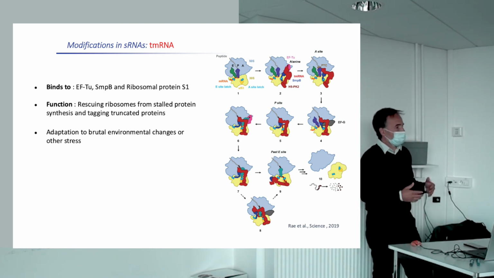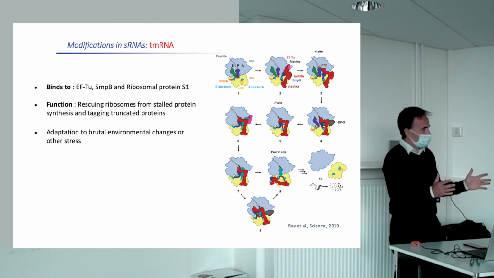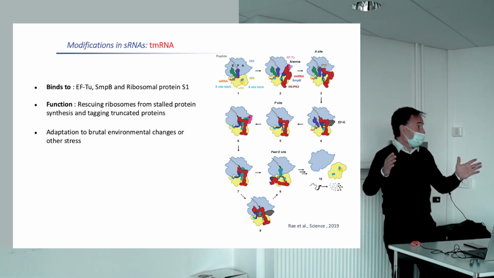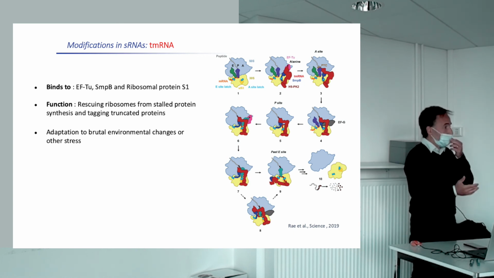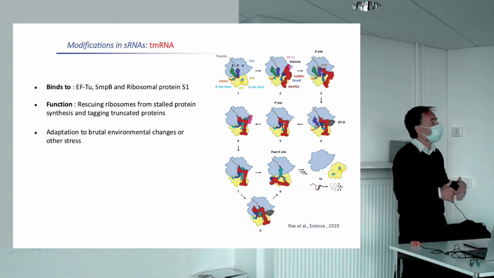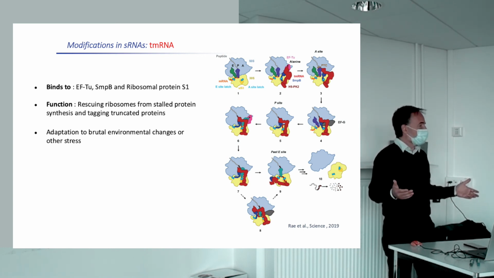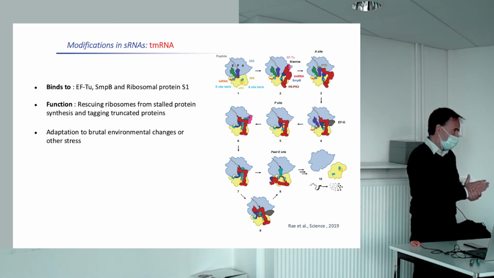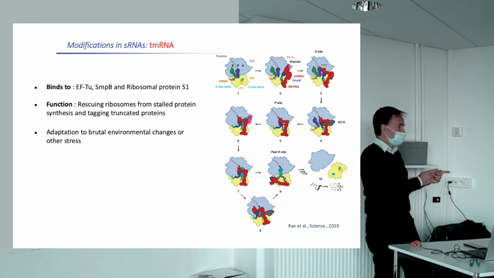This is the action of the tmRNA. So tmRNA is a rescue system. When you have a messenger RNA that is truncated, does not contain anymore a stop codon, and in specific conditions like oxidative stress condition, you may have a lot of messenger RNA that are truncated because of the hydroxyl radicals that are produced in the oxidative stress condition, or other reactive oxygen species that can induce cleavages on the RNA molecule. You may result in accumulating a lot of truncated messenger RNA.